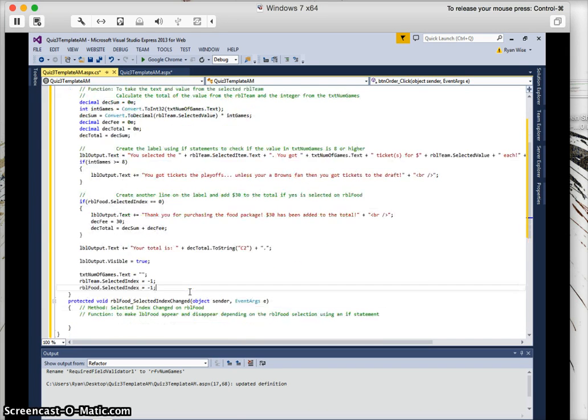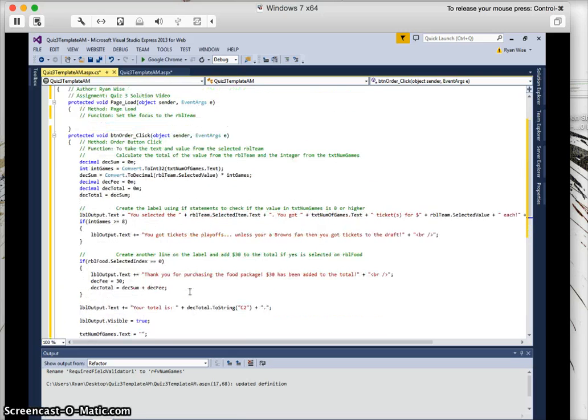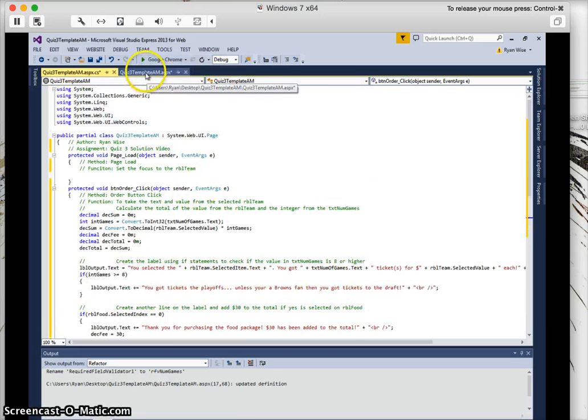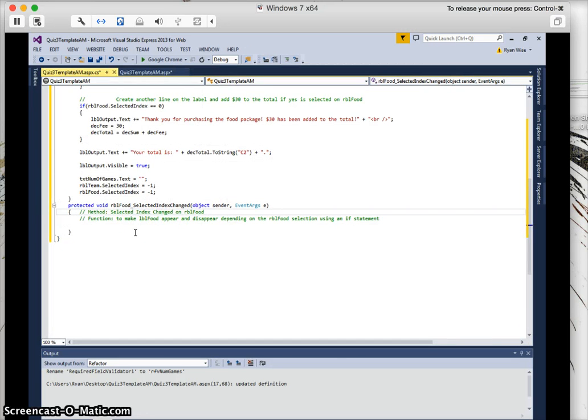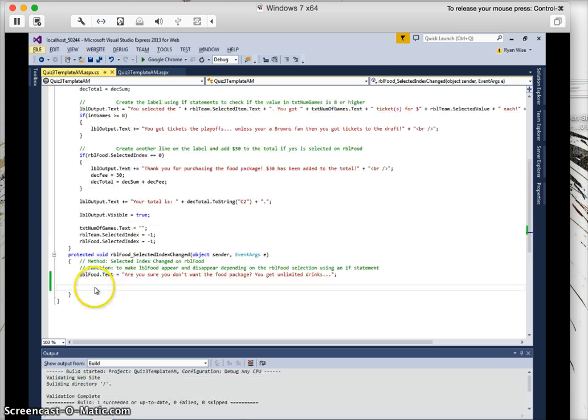Alright, now we are going to look at how to get the food label to appear and disappear, whether or not you clicked on yes or no. To do that, you had to create another method called RBL food selected index changed, and we're going to write a label for that and then do an if statement. Alright, so now we have the label created.